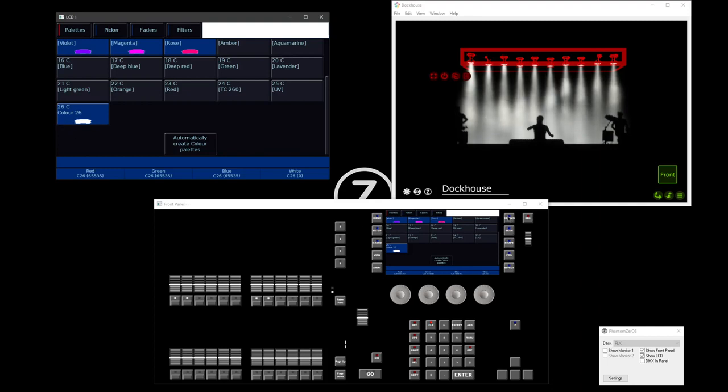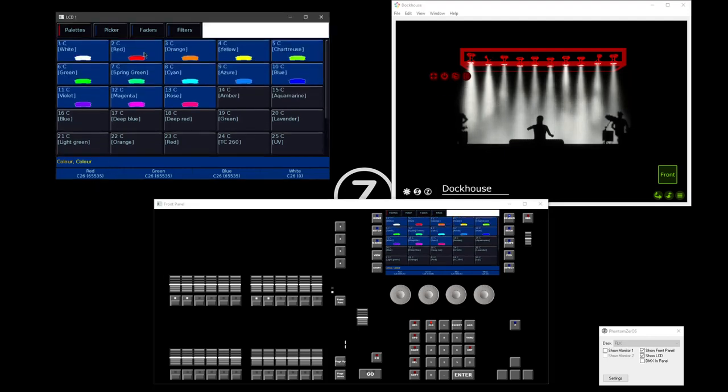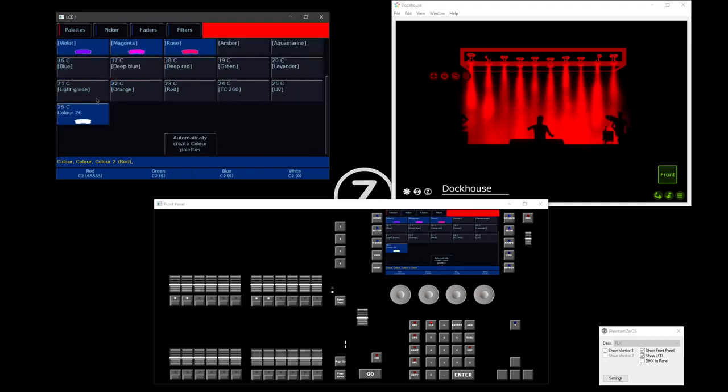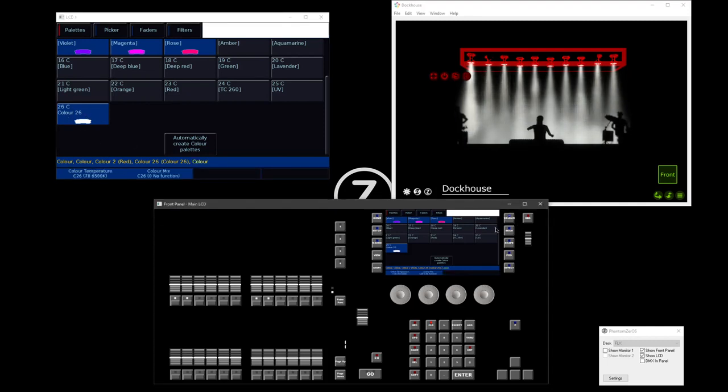So if I were to record a palette right now, tap record, tap an empty palette, well, yes, of course, my colour temperature value has been included, but my RGB values are included as well. And so if I wanted to make my lights go red, but in 6500 Kelvin, let's try and do that now. I'm going to say, well, I want them red and I want them in 6500 Kelvin. Well, because I had gone in and tagged everything, that's actually got the fact that they were still in white in 6500 Kelvin. So that's not achieved what I wanted.